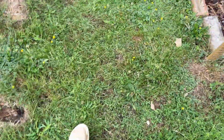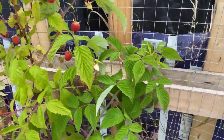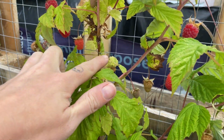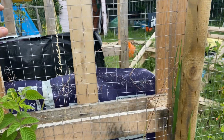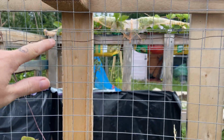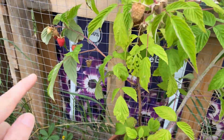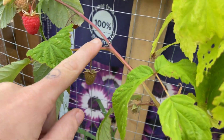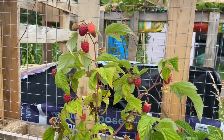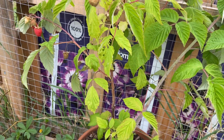And I also, in my fruit cage, strung up the raspberry canes. All I did was take the spare wire that I had from when I built this. It came wrapped in one big bit of wire, and I've kept it just in case it came in handy, and it really has. I strung them up just loosely enough where they can still grow. But look at how many raspberries there are at the moment. Really pleased. It's coming along really nicely.